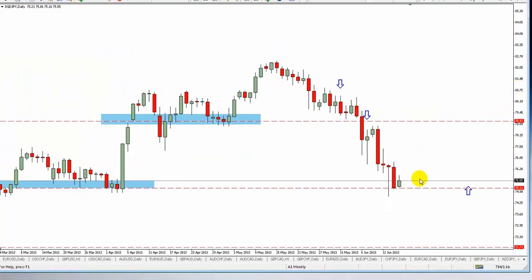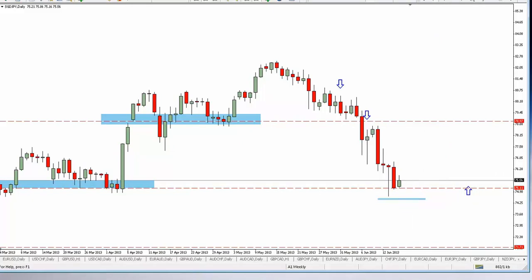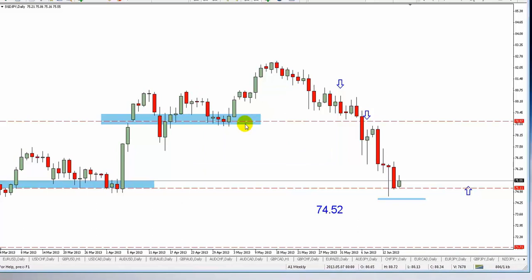I have a reason to do so, and so now what I do is I go back to my time frame that I'm going to trade, which in this case is the daily, and I say, because this is the question that Juan has. Juan says, well, how do you plan your entry point? Which is a fair question. So what are you going to do? I'll show you what I'm going to do. I'm going to go like this. I'm going to put my sell order right below the low here. And that is roughly 74.52. Okay? And I always draw them in blue for my entry order. 74.52. My stop loss goes all the way up here above.